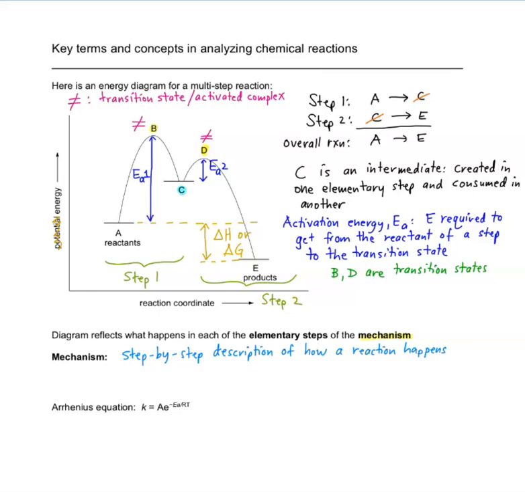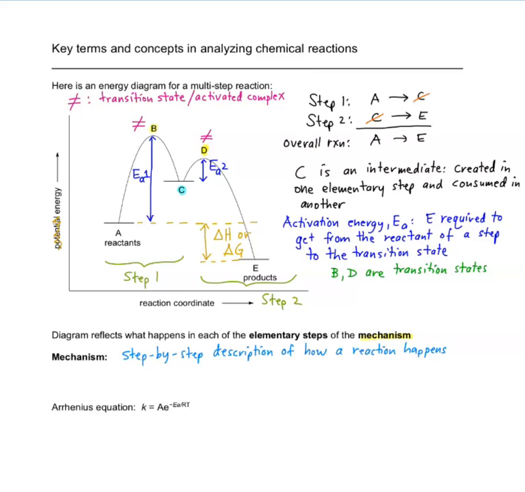So for example, in the reaction plotted in this diagram, in the first step, A is converted into C, which is an intermediate. That could be that A fragments, maybe part of A breaks off, so a bond breaks, or it could be that one of the reagents that you have in there interacts with A and turns it into something else, so a bond forms. But whatever the case, whether it's a bond forming or a bond breaking, or a combination of those things happening, A is converted to C.